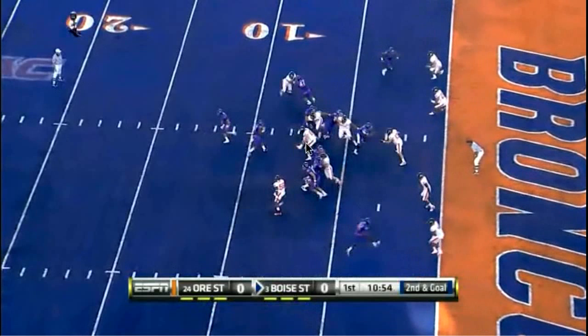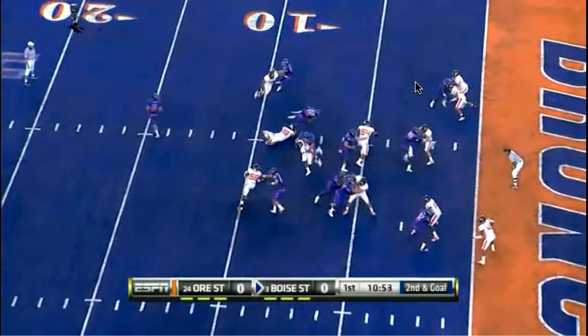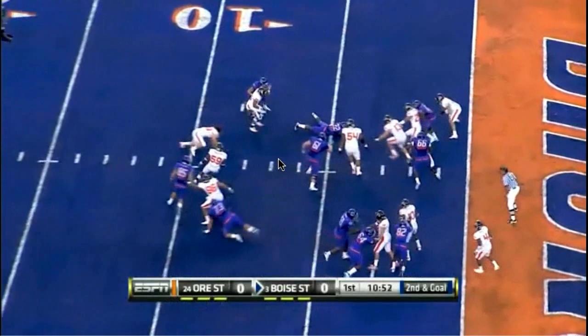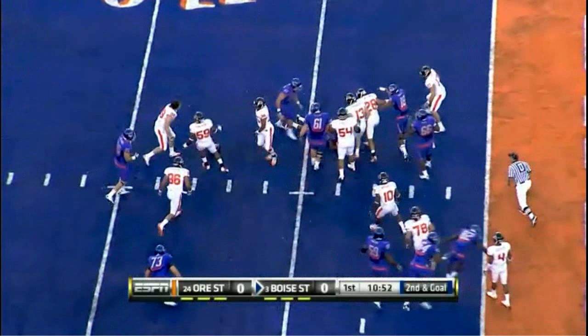Now, if he had been delayed at all, then you can see this play is pretty wide open. Running back's got a nice, clear running lane, and this pursuit's going to have a hard time pursuing him inside out, and he has one blocker coming down here. So he should basically get a one-on-one and probably can make a touchdown. But the defensive end makes a great play, nice tackle, and stops him in the backfield. So that's 2 plays on the goal line that get stuffed by Oregon State from aggressive play from their defensive front.